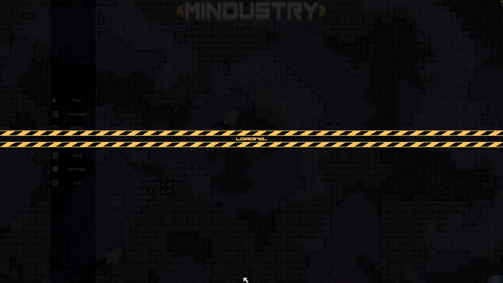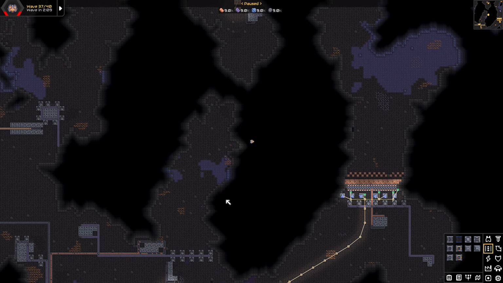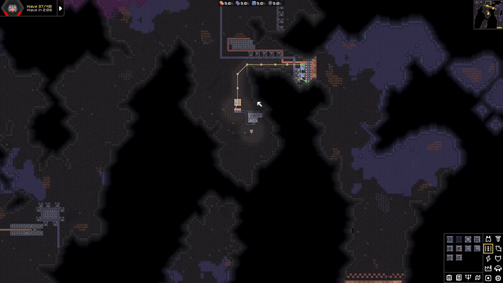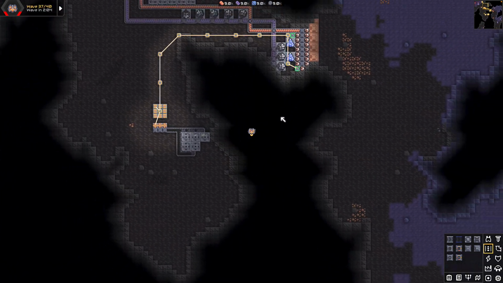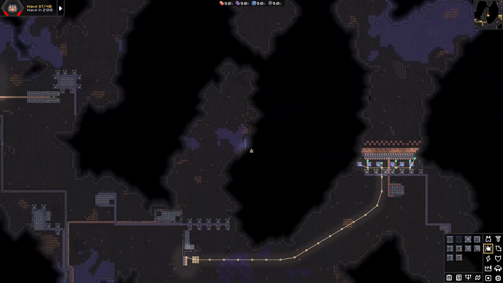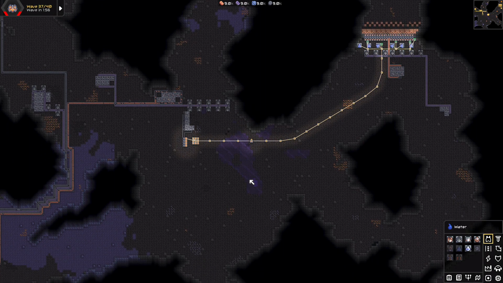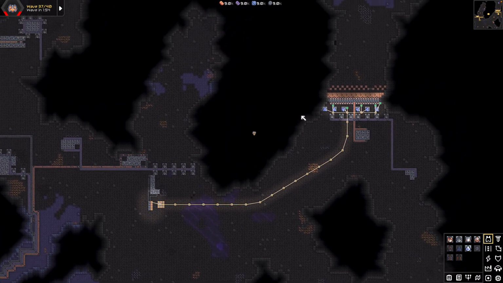So let's jump in here and see exactly what's going on with what we're doing here. Oh, well actually we only have 3 more waves left to survive. It looks like we've already done a whole bunch of work here, so let's just make sure that we can survive the rest and we should be good. We do have some updated weaponry that we could put in here, but we do have a little bit of water here, so we could cool these.